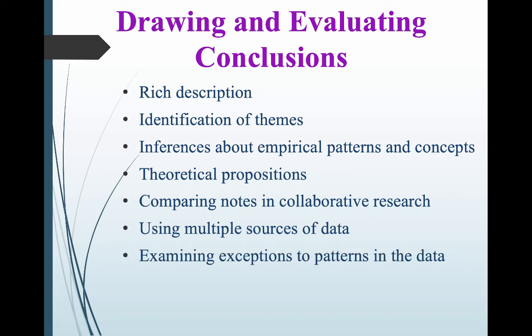Also, it's important to examine exceptions to patterns in the data. Like, what is it about this person that makes them an outlier? Or is this maybe questionable to the validity of that pattern, right? It's important to look at those exceptions to the rule. And then member checking, maybe asking participants if the data makes sense to them, right? Making sure that the way that people were represented is actually a reflection of how they feel.